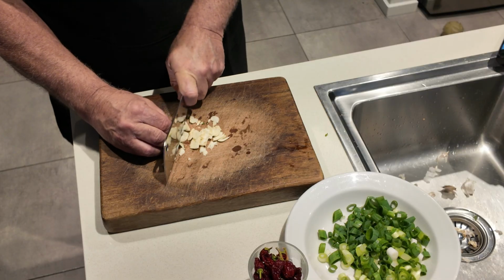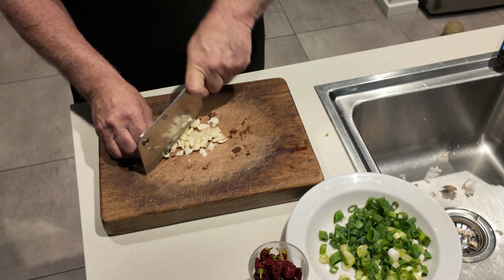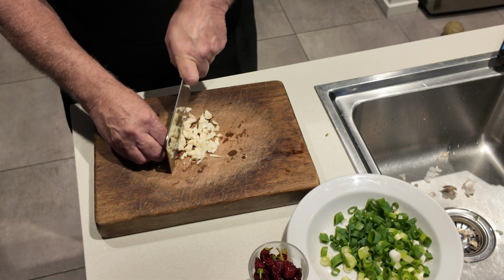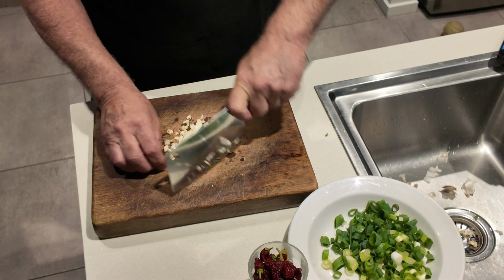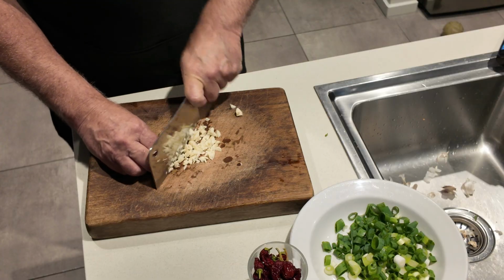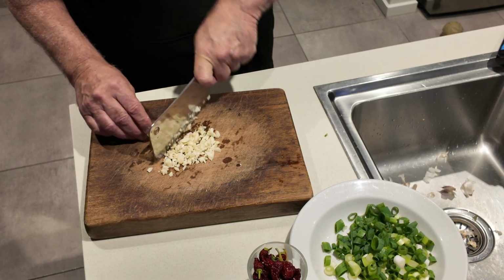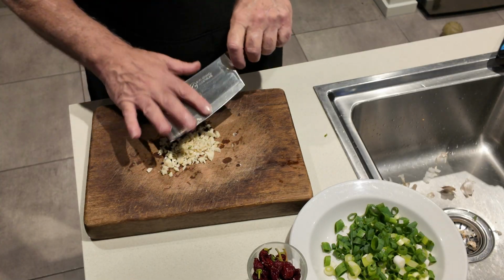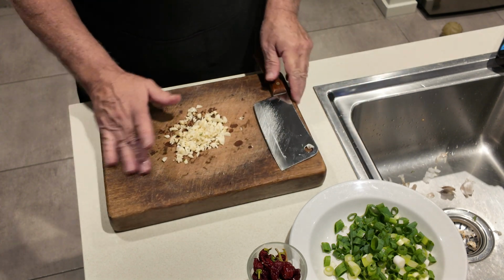So again, you can do this as fine as you like, depends on your preference. I know in Thailand they just chunk up the garlic, they love their garlic, but for me, I like my garlic, but I don't mind it chopped up a little bit more. Alright, so that is ready to go.